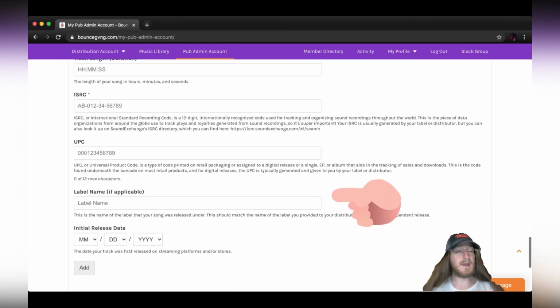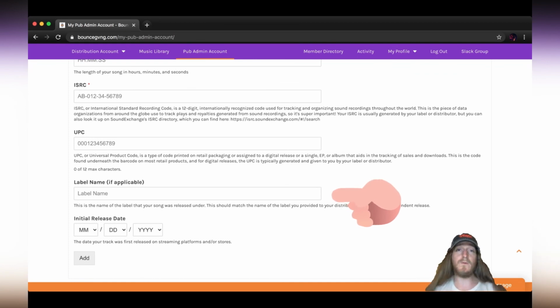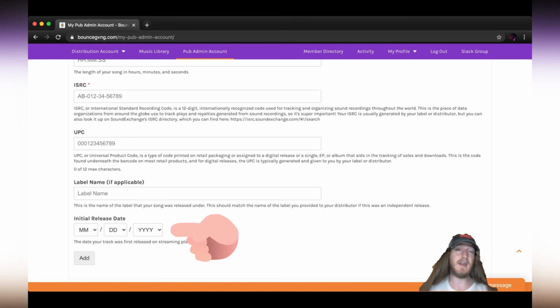Then label name, so if you are under a label, or have your own independent label, or even if you're releasing it under your own name, here's where you would put your label name. And then finally, last but not least, the initial release date, the date that this was released to stores everywhere.